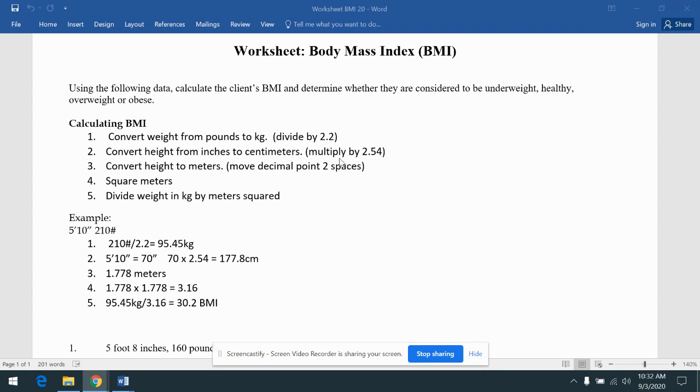Okay, so think of your height in inches now, probably somewhere between, for our group, 58 and 73 inches. And we're going to multiply that by 2.54. And the answer you get is going to be your height in centimeters. Okay, so your height in centimeters, it's going to be somewhere in the 150s or the 160s, 170s. And then you're going to take that number and just move the decimal point 2 spaces to the left. So if your height in centimeters is 168, your height in meters is 1.68.